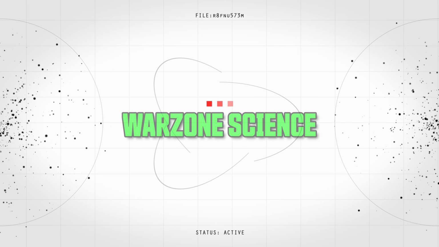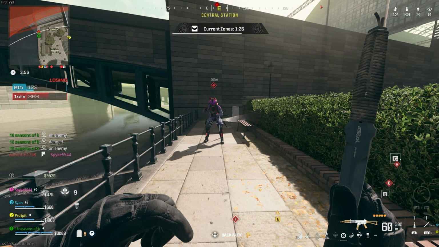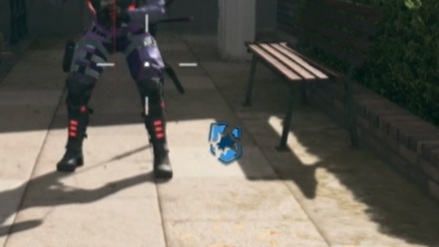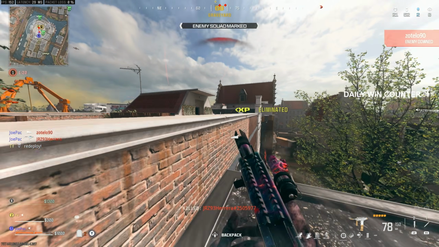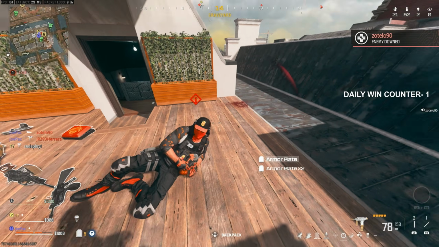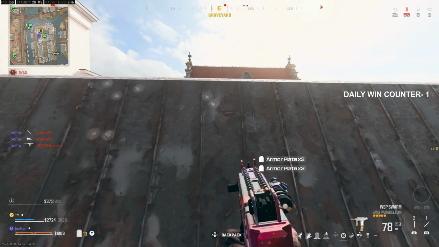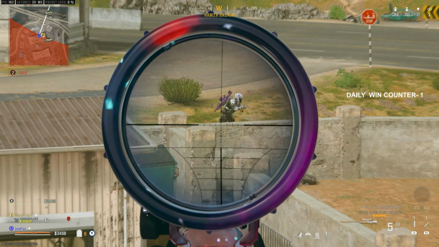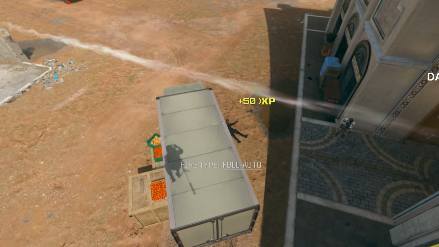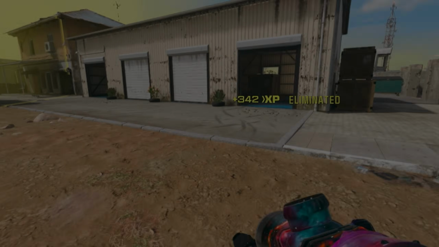On today's episode of Warzone Science, we're going to be answering the question: when do throwing knives down a player in one hit? Sometimes throwing knives give you hit markers. Sometimes they just knock a player instantly. But it wasn't until this insane midair knife that didn't down him that I decided it was time to put this to the test.